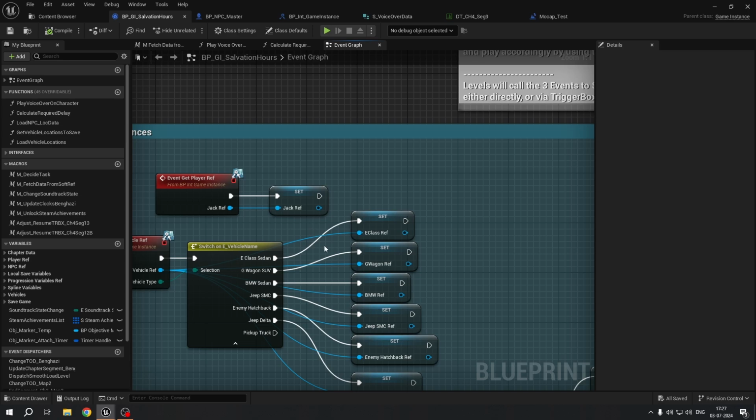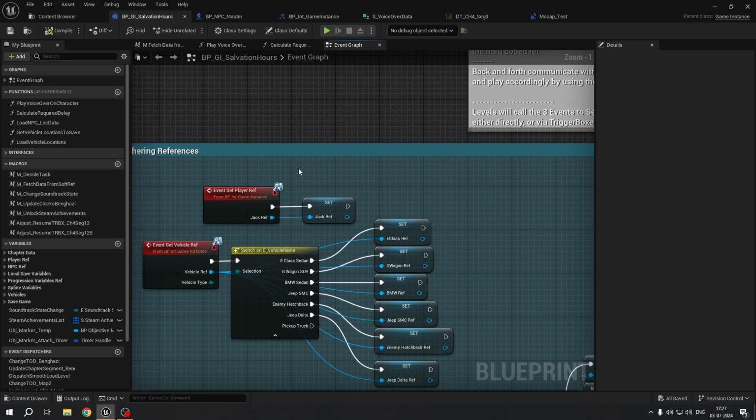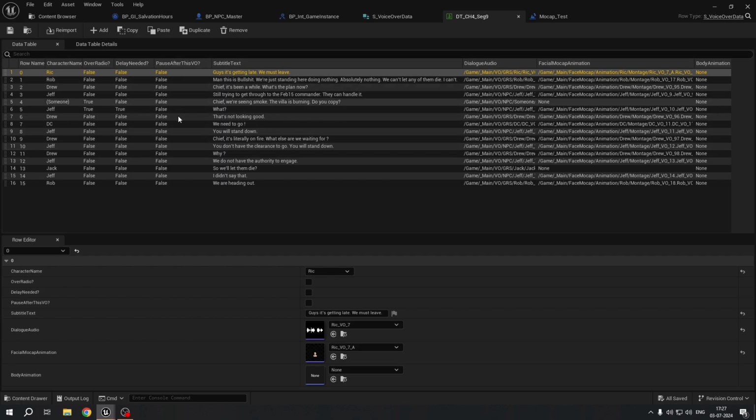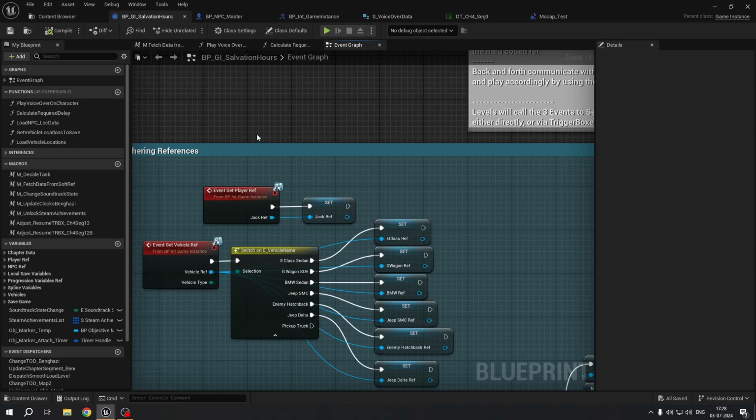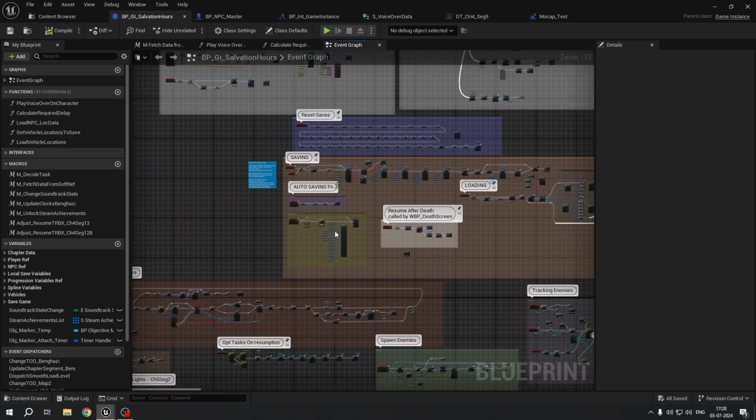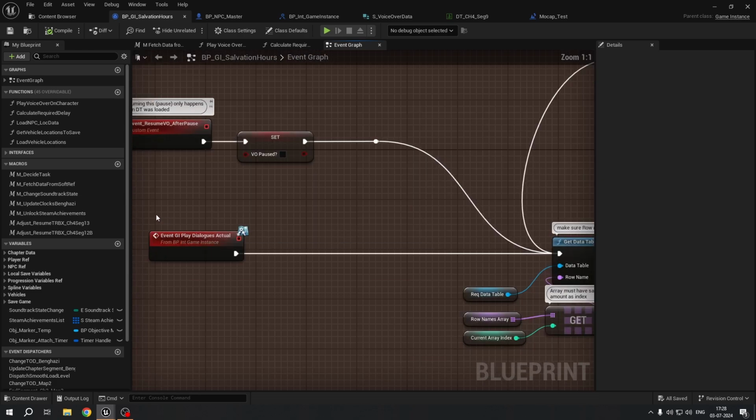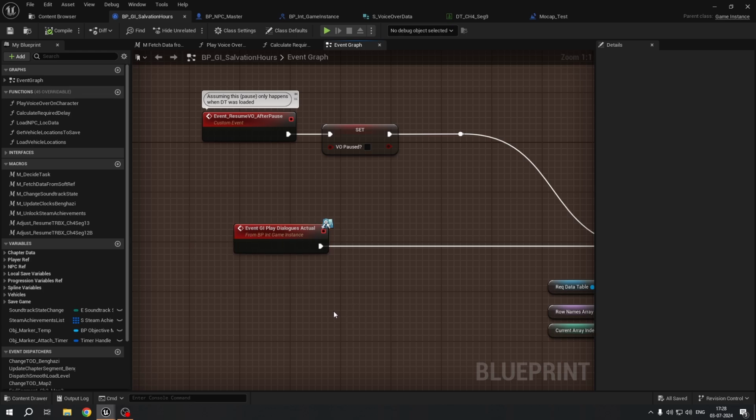Now we're going to move to the actual core, the meat and potatoes of this tutorial, which is the dialogues and playing them individually. The prerequisite here is that you have a data table ready to go with all of the dialogue, subtitles, and everything. What you have to do is make a few functions in your game instance and implement them in the interface of the game instance, and in the main game instance. So I made the first function to play the dialogues. It is the play dialogues actual. This function plays all of the dialogues depending upon which data table it is.